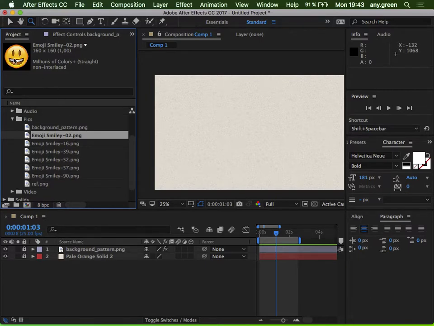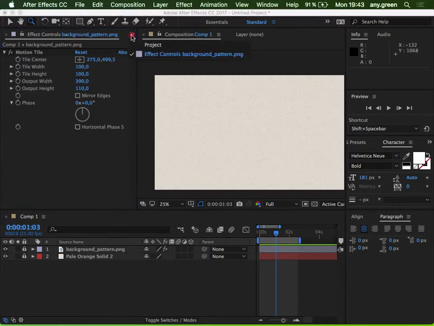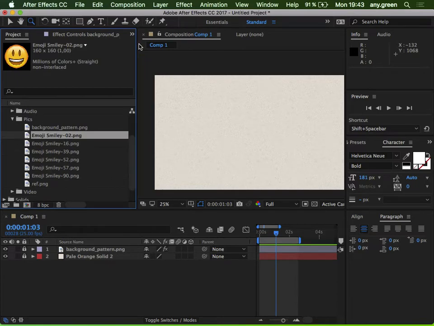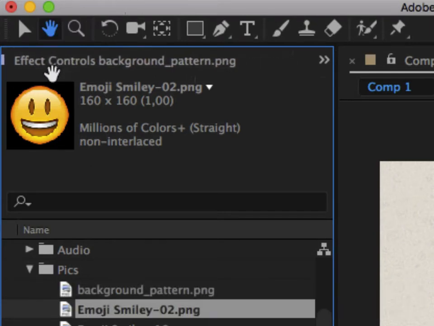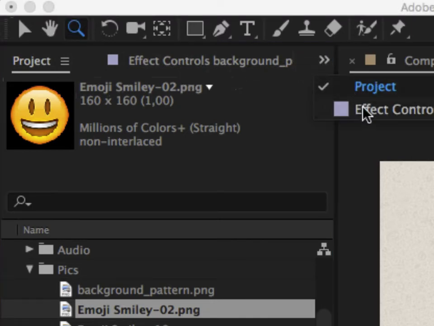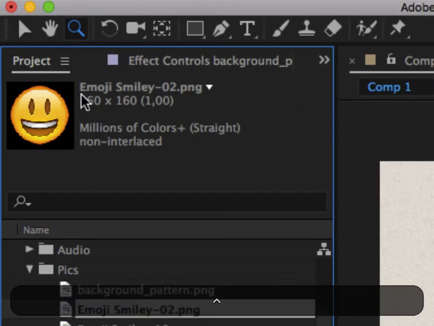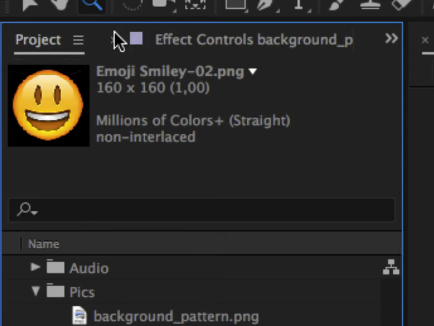Oh yeah, if you don't see the project folder anymore because your effects controls is covering it, you can just hit the double arrows next to the effects controls and switch back to the project panel. Alternatively, you could also hold down the space bar and actually move this to the side and also see it. But I find that very unintuitive, so I usually just go here and choose it. In older versions of After Effects, they actually had a slider that you could click and drag. But they wanted to save space in the interface, so they did it like this.